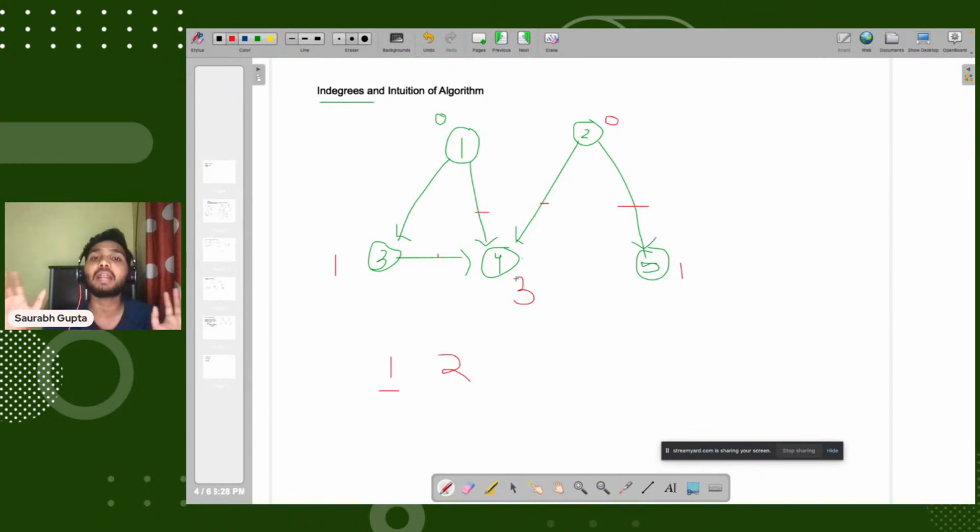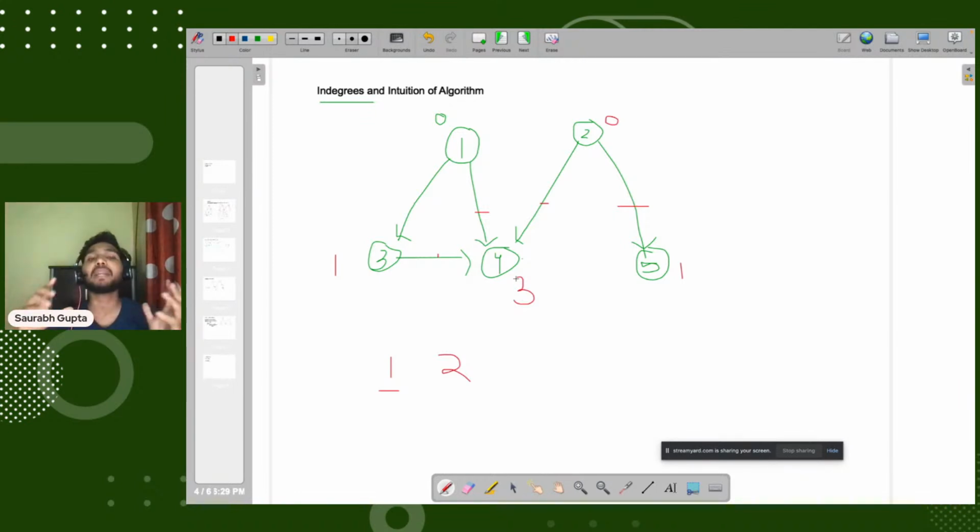This is the intuition of the algorithm. This is not the whole algorithm that I've explained, this is the basic intuition of how you should approach this problem. Firstly, I am trying to order every vertex in the graph in such a manner that if there is an edge from u to v, u should come before v. So I need to find that u which does not have any incoming edge, that means in degree equal to 0, or does not have any dependency. And we are going in that direction. I suppose this is fine to everyone.